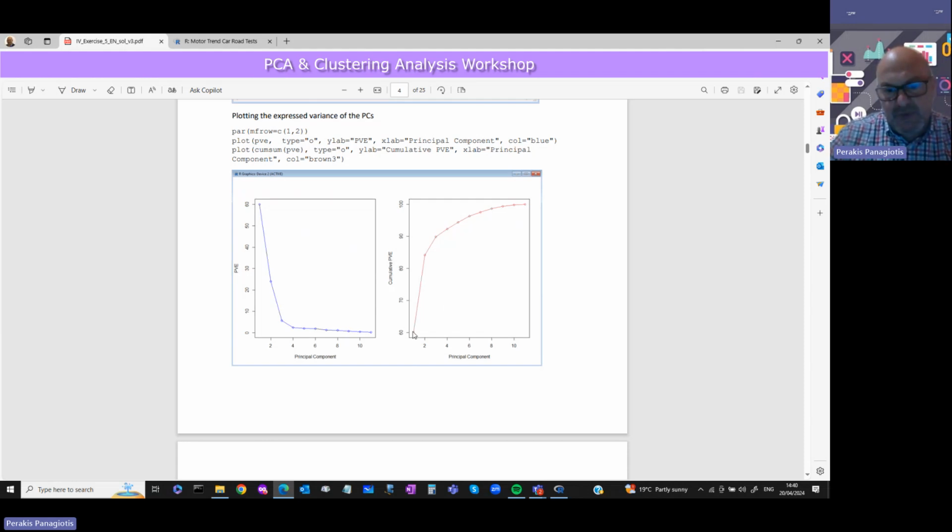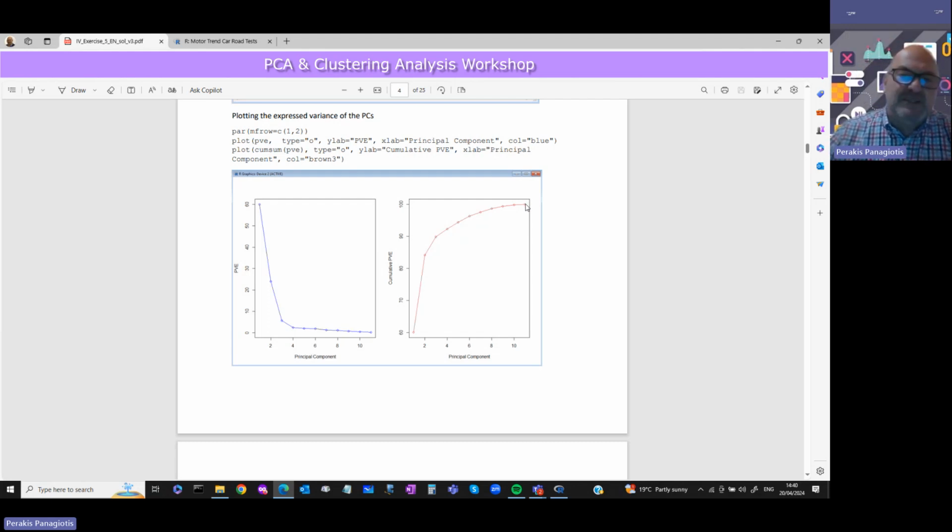All right, so we start with 60 for the first component, and if we add this 24, we go up to 84, and if we add this one, we go up to 90. You see that this is 90 for the first three principal components. So if we add, we go up, up, up. And of course, if we add all the principal components, we add up to 100%.